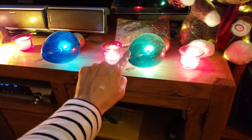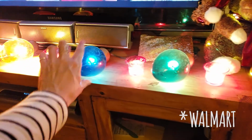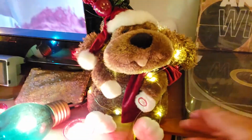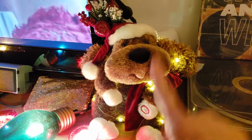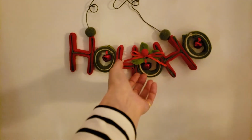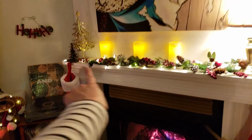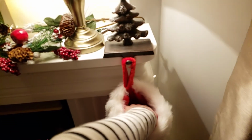I don't remember where I got these, honestly. Either Home Depot or Canadian Tire. I got them a few years ago. This guy, I got it as a gift many years ago, and he sings. And I'll make you hear the songs he sings at the very end, so hold your breath. It's coming up. I love this guy. It's felt and there's little bells, and I got it a long time ago at a museum. This is pretty much all dollar store. The Christmas stockings, there's nothing really in here. I just use it to hide things that I use.